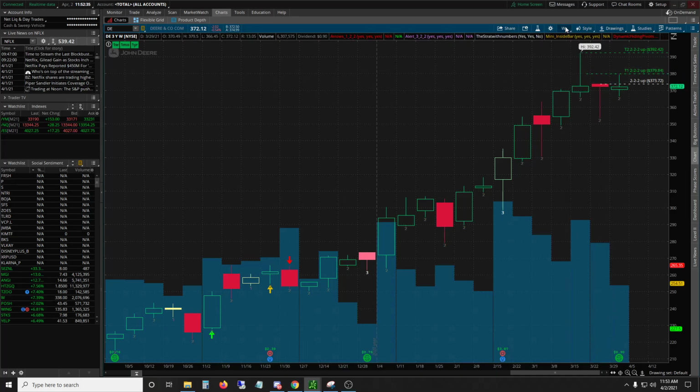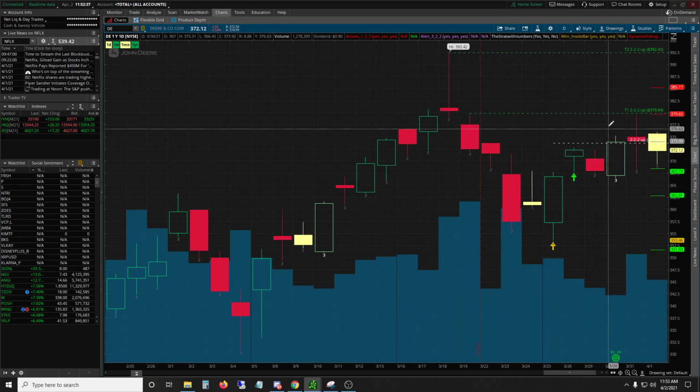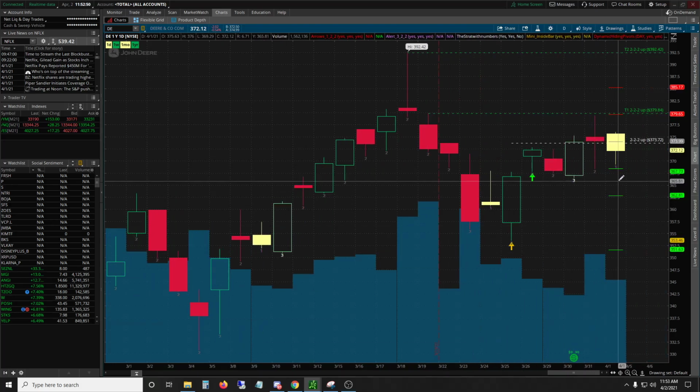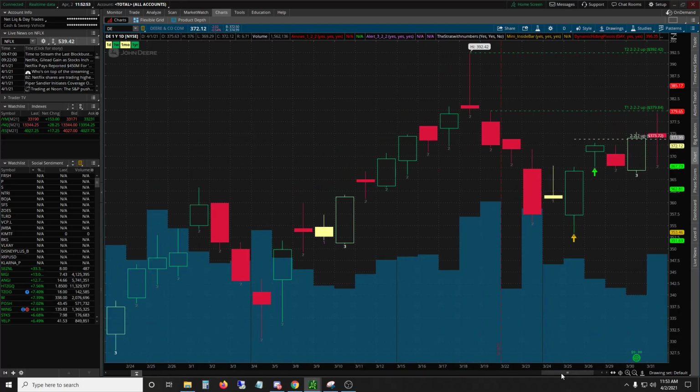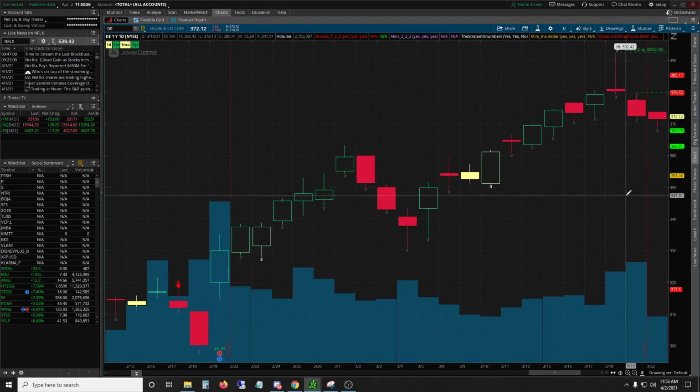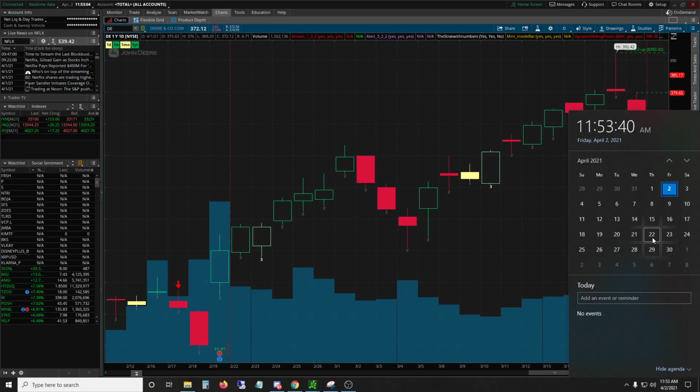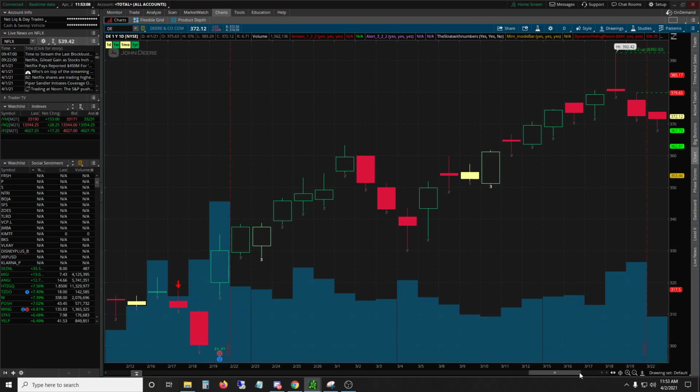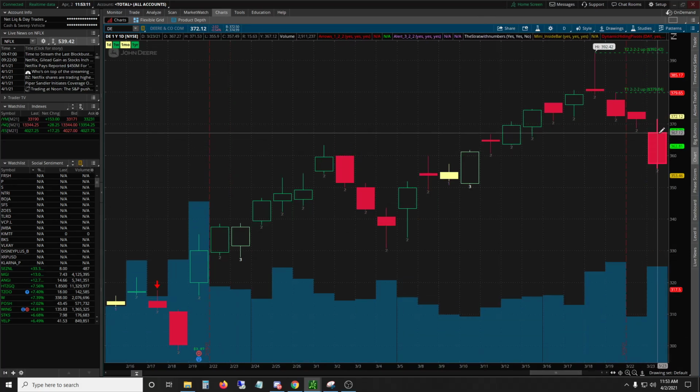My first target, let's get down to the daily chart. My first target, since the week started, the previous week's high was right here. These candles didn't exist when I created this list. None of these candles existed. So let's pull this over, and that's what we would have seen if we would have pulled up a daily chart last weekend. This was on 3/22, which was Thursday. That was Friday. So this was the high of the week right here.